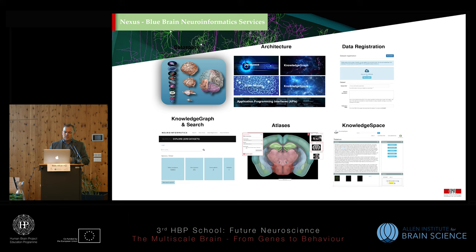So another aspect is, how do you organize the data in order to support the data-driven modeling? This is a newer aspect, and this was developed in the context of the Human Brain Project, but it's also really at the heart of Blue Brain in terms of serving all of the data-driven modeling. How do you organize the data across scales, in different species, and in atlases? We've got an architecture that includes a data space where the data can be distributed, a knowledge graph for registering all of the data and being able to find the relationships between data sets, a data registration application for curating and registering data, and search capabilities, a search engine for very heterogeneous data, but it's all data that has to be curated and registered.